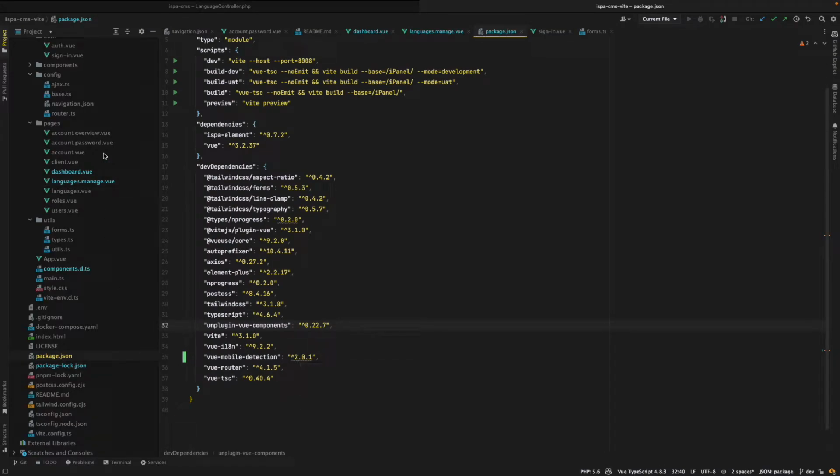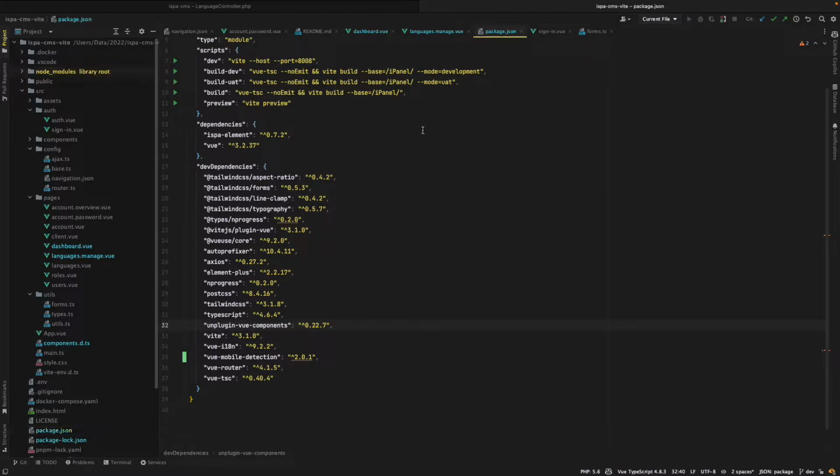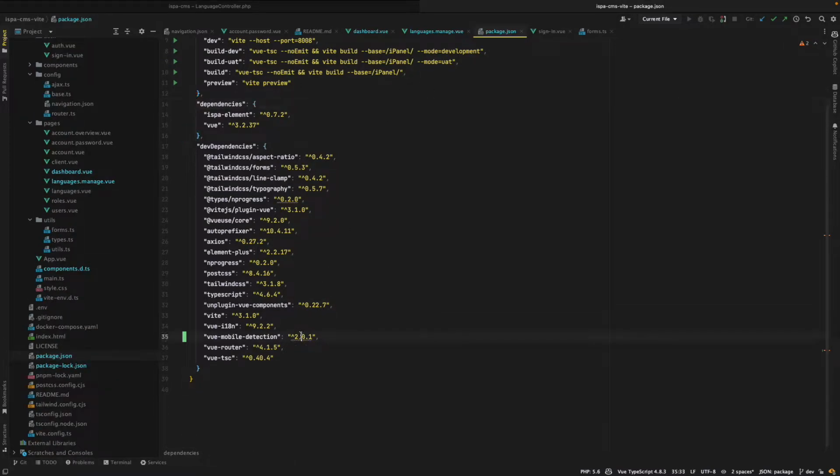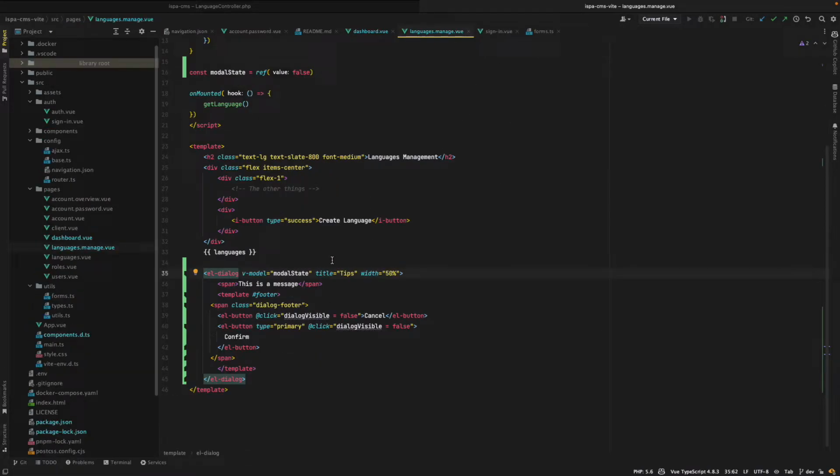Mobile detection. Okay, and we have check is the mobile here. Is mobile, and then we have 100% else.